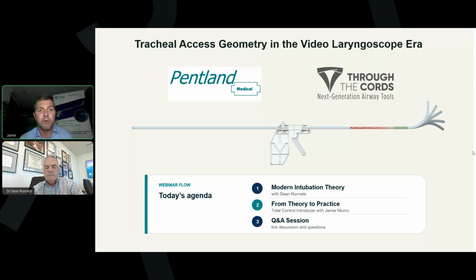One such device, one of our new products, is the Total Control Introducer, and we will be discussing this later in the webinar. But just to go over the agenda very quickly, I will very shortly be handing over to Dr. Sean Runnels, who will be discussing modern intubation theory, airway geometry, and tracheal access problems in the video laryngoscope era. I'll then take back over as we move from theory to practice, and I'll go into the Total Control Introducer in a bit more detail. And at the end of today's session, we have a live Q&A, so please do submit your questions throughout today's webinar, and Sean and I will do our best to answer as many as possible at the end.